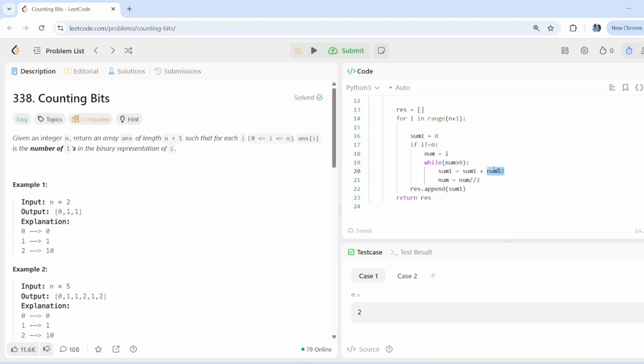Okay, if the remainder is 0, that means there is no one. If the remainder is 1, that means I can count that one, and I will just add that value into my sum, and this will give me the count of ones. If this value is 0, nothing will be added. If this value is 1, the sum will increment by 1.